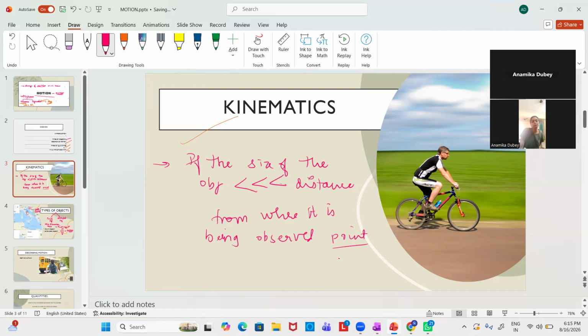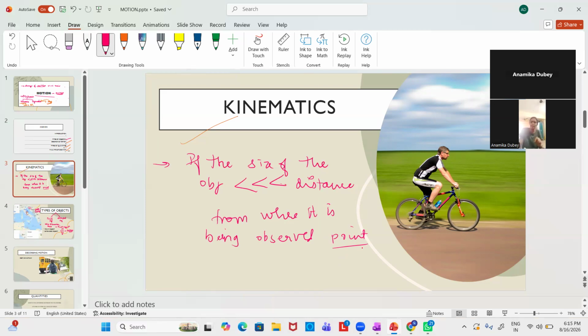So Google Maps, tracing locations, all are based on this phenomenon that they are tracing the location via satellites. And thus, the train is not a point, the auto is not a point, even the buildings are not points. They have considerable length and breadth. But that is with respect to us. From the distance, from a satellite, they appear very, very small. So that is a small point object.